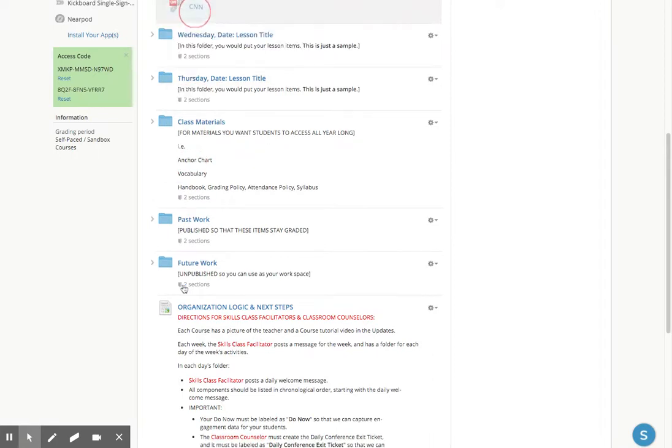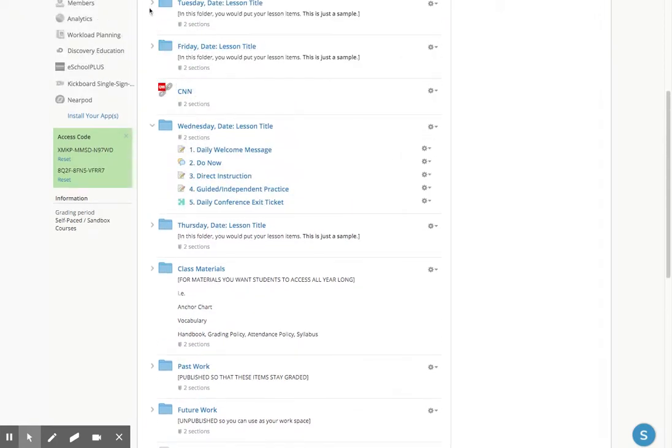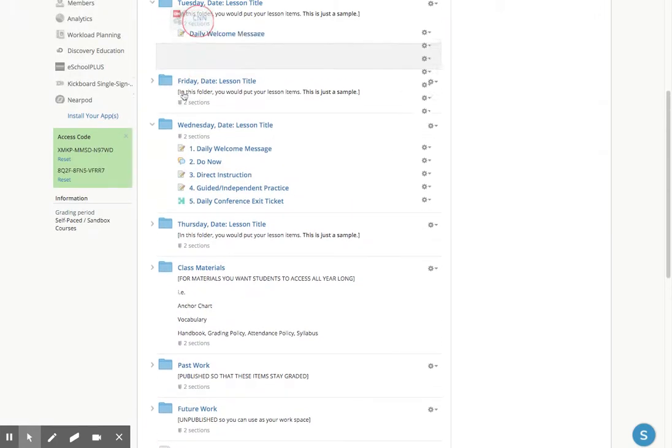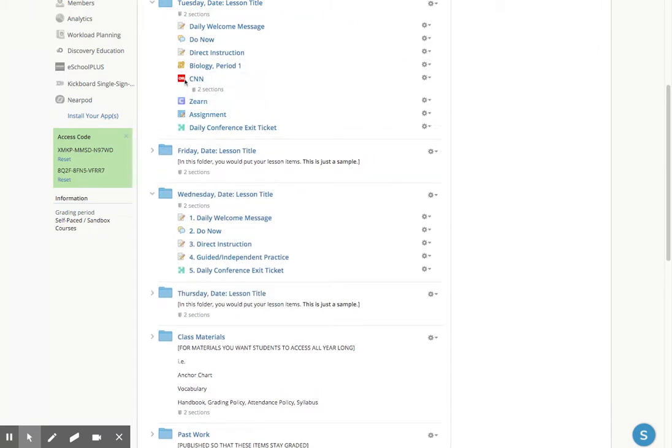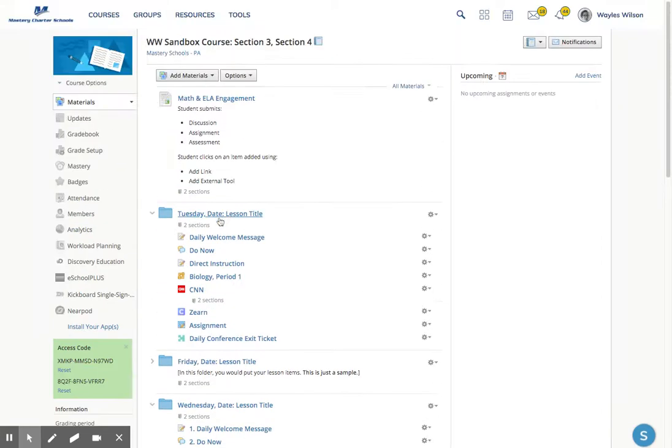Sorry, I'm just trying to move it into my folder for Tuesday so that you can see the different options for the URLs. And so you can do that with any link, but it has to be using the add link feature.